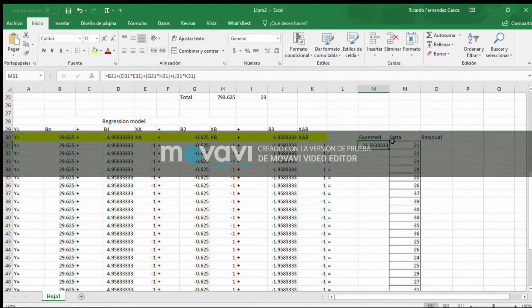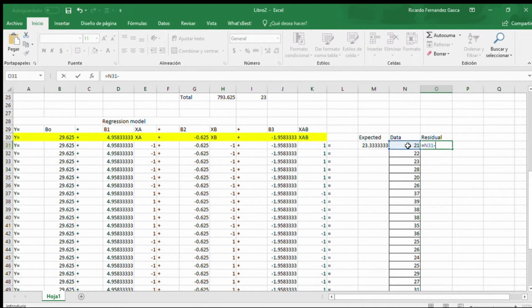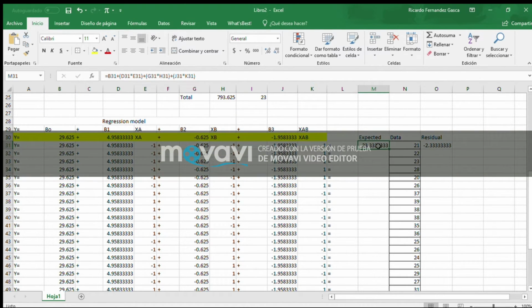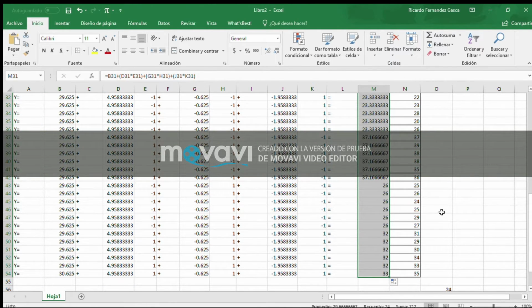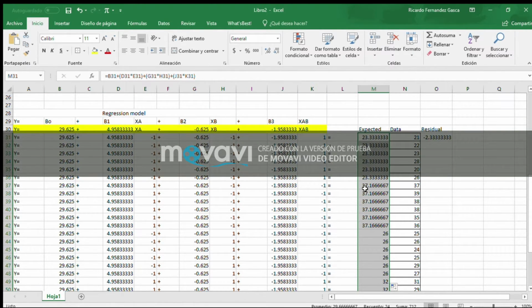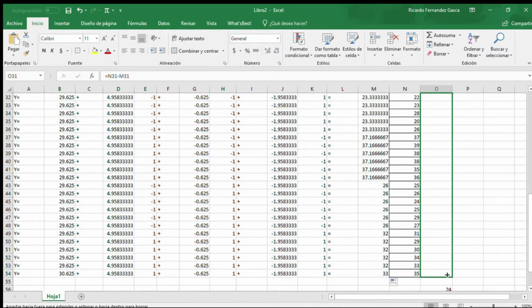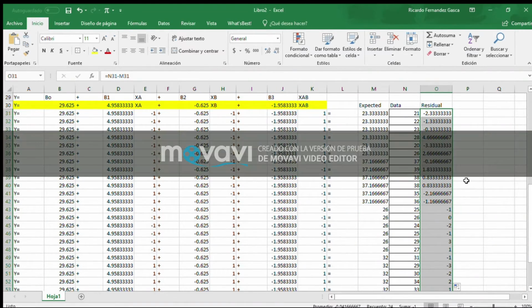We can see that it's close, but it's not close enough, so we do the residual, which is this minus this, and we get the residual. We can just drag, because that's why I put all the values, even though they're the same, so I can drag them. As we can see, we have almost the same data because we are evaluating the same thing. What is not the same is the data, so we will see the residuals. Then we have our residuals, and with these residuals we can do an analysis of the residuals and the regression model adequacy.